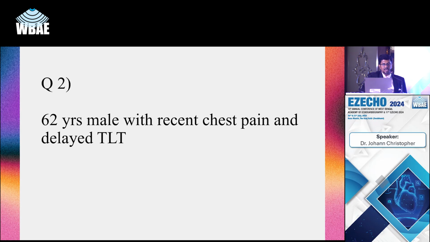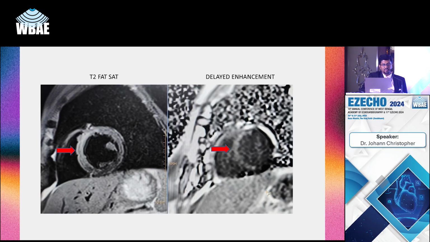Is it LAD edema and a transmural scar, or is it LAD edema and only a partial thickness scar, or is there no edema in the LAD territory with a transmural scar, or is there no edema and only a partial thickness scar? So the left image is the T2 FACC, where we look for water in the myocardium, and the right is a post-gadolinium, where we look for scar. So these are your choices. The red arrows were the clue.